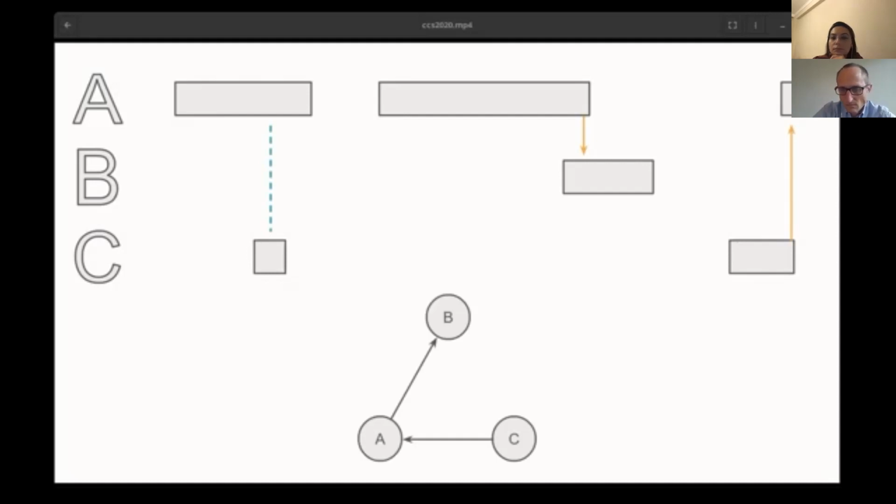So this is the interruption network that we would build from this schematic interaction. And you can see the edges are going from C to A to B, and so we can use PageRank centrality to capture this idea in a larger network. And we'll use PageRank because it can account for the presence of isolated nodes, which you'll see.